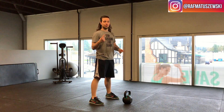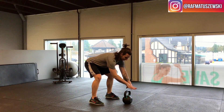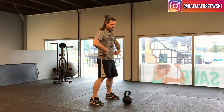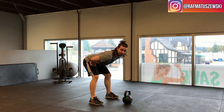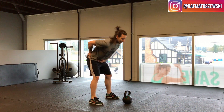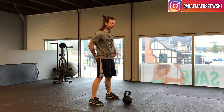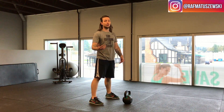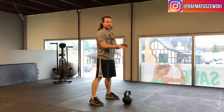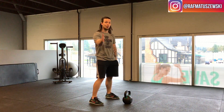So if you clear up those three things, your swing is going to look a lot better. You want a neutral neck position, a tight grip on the handle, and you want to push those hips back into a hinge and then drive up. And as a bonus: when you get to the top, squeeze your glutes as tight as possible to lock out. When you see me swinging I'm always snapping my hips as I drive forward. Do that and your swing will look incredible.